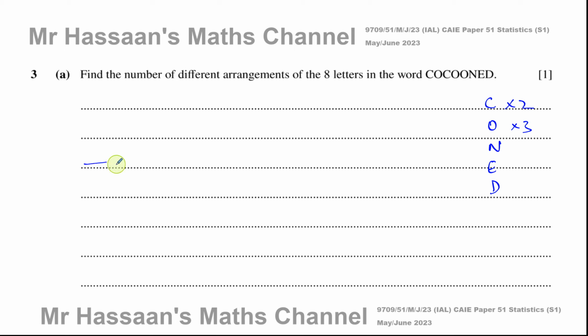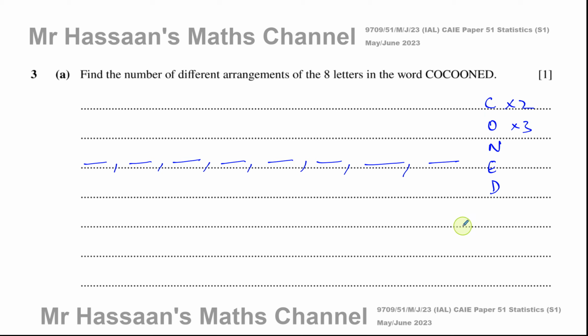Well, we don't really have to draw this diagram for this, but I'm just going to do it anyway, just to give a bit of background of this topic. So 1, 2, 3, 4, 5, 6, 7, 8. There's 8 spaces that are going to be filled up by these 8 letters, and we have to find the total number of different arrangements that we can have of these 8 letters. Okay, there's no restrictions as to how the letters should be written down.